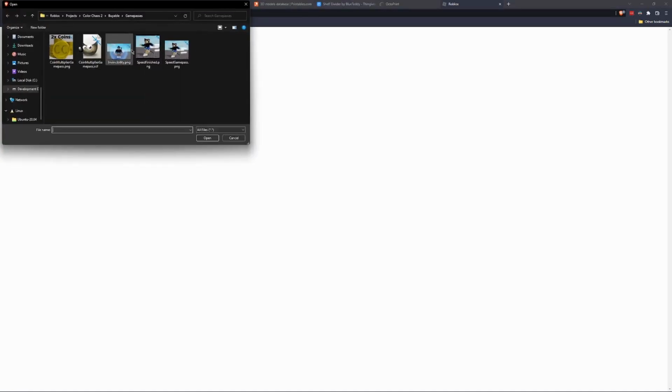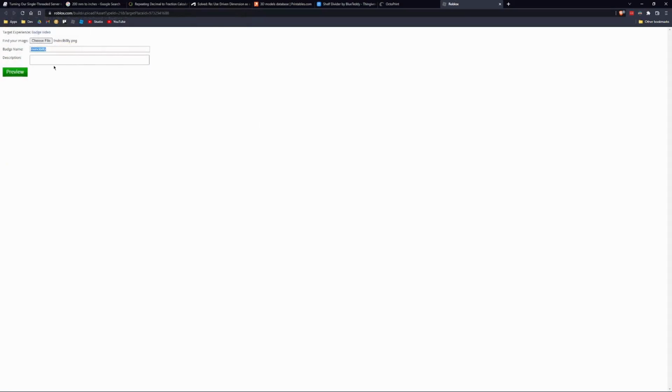badge little interface. So I'm just going to choose a random picture for it. And I'll change the name to just "You Found It" or something. So this badge in this scenario is going to be for when you find like a secret area or when you hit a part. So this is when it will give it to you. You can change the description or whatever, but that's good enough for me.